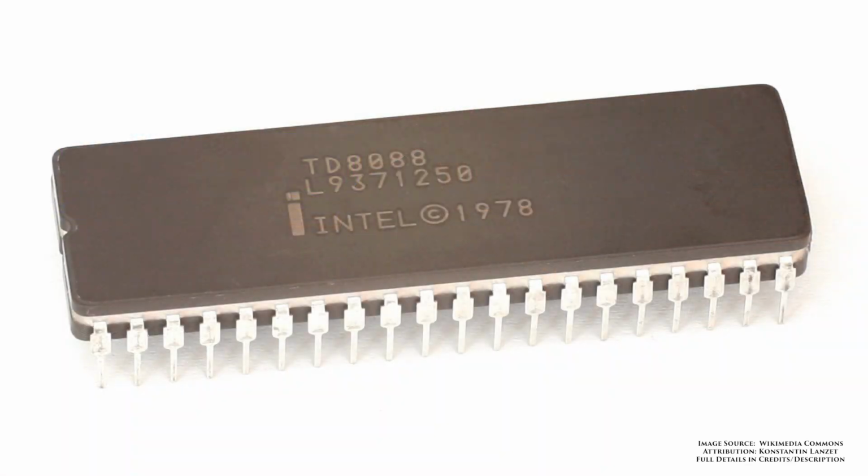For Texas Instruments, the TMS9900 CPU was the target. However, after providing an overview, IBM sort of became disinterested. Now, as for Motorola, they had the 68000 series of CPU in development, and honestly, it was the clear winner in terms of technological superiority. However, as of 1978, it was still in development and simply wouldn't be ready in time. As a result, Intel became the chosen company for this project, with the Intel 8088 CPU beating out the competition from TI and Motorola.